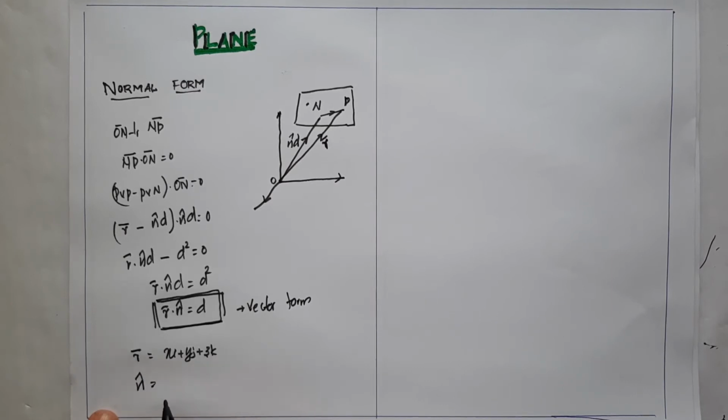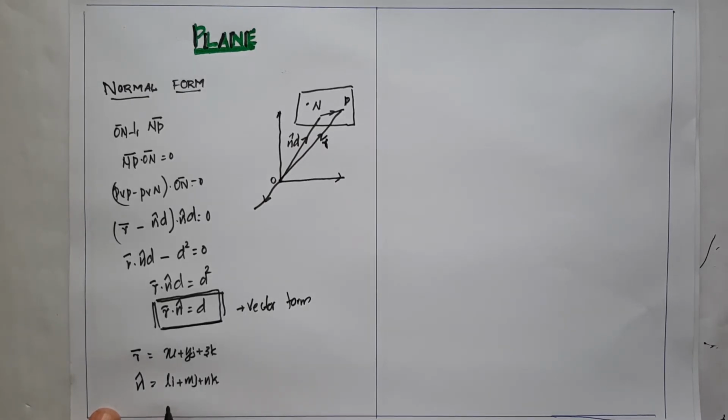The unit vector, the normal, I mean the perpendicular unit vector, is represented by the symbol Li plus Mj plus Nk, because you know L, M and N are the direction cosines. So its modulus value becomes 1, because the square root of L square plus M square plus N square, the sum of the squares of the direction cosines, is always 1, as we discussed in the first video. So the unit vector modulus value is always 1.